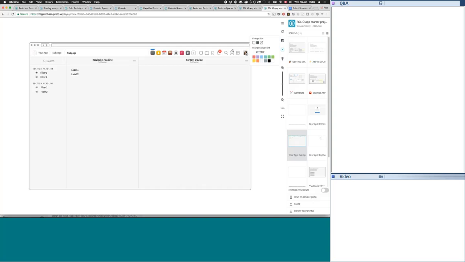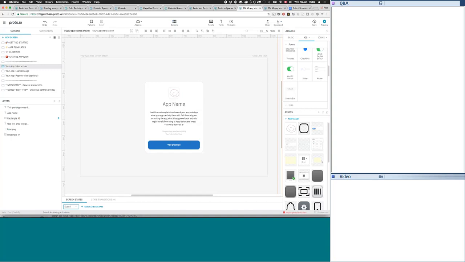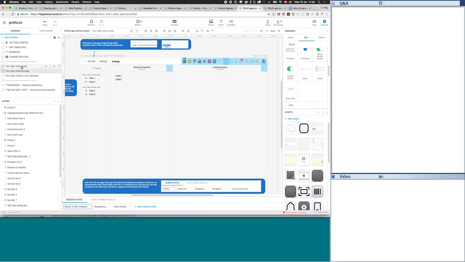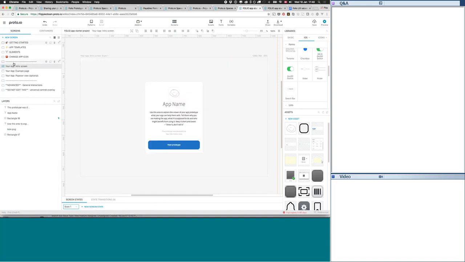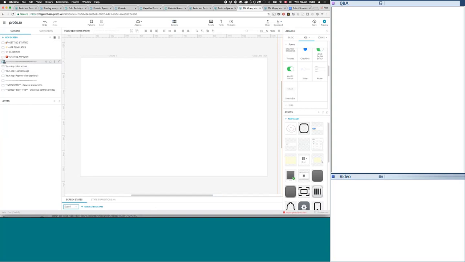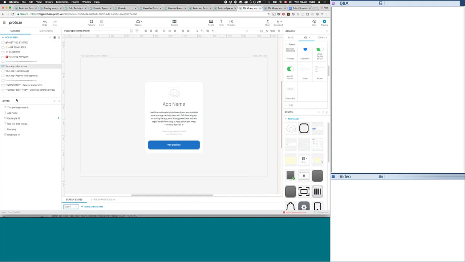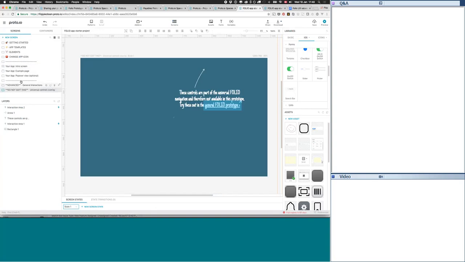is good for that. All right, so that's all the introduction slides. So if we take a look over here, I put in these blank screens that are just, the name of them are just a lot of dashes, but that's just to separate these screens. So you have the explanatory screens, the introduction screens, and then some advanced stuff and something that you shouldn't touch, basically.